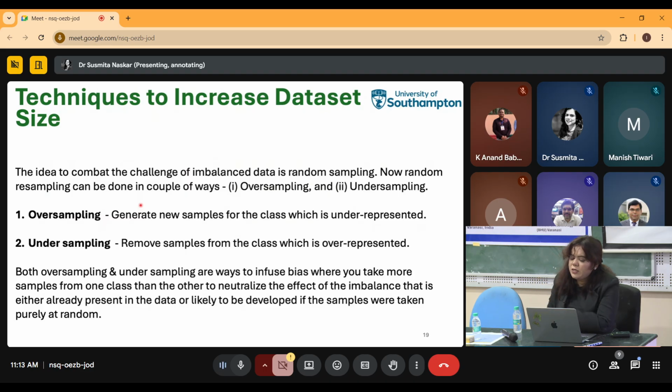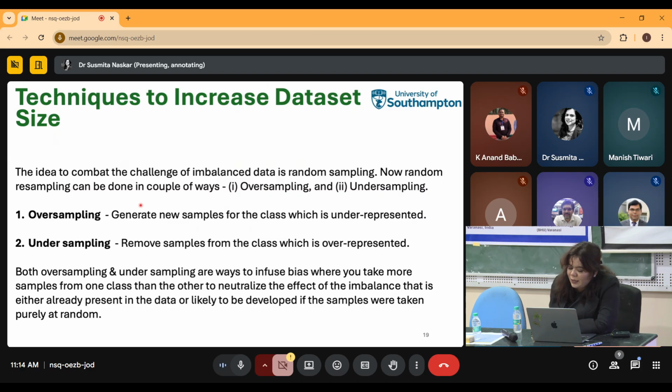In random oversampling, we duplicate the minority samples, which is simple, but they can overfit. In synthetic oversampling, we create new plausible points, like borderline SMOTE or something like that, and use data augmentation for images or time series. It keeps all the majority data, but must be done inside the training fold to avoid leakage. These are the two ways we do oversampling, random and synthetic.